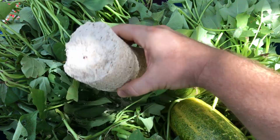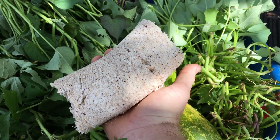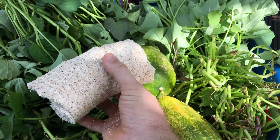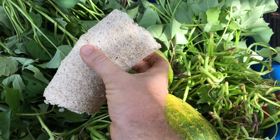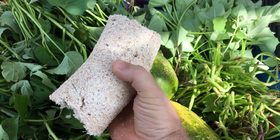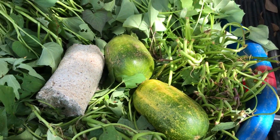Then I have a friend who makes cold pressed coconut oil, and this is actually the coconut cake from their pressing process, and there's more than he knows how to deal with. It's the same organization that did the Liberia Pure Honey that I showed you in a previous video. They also make an organic coconut oil that's sold here on the local market. I usually toss this in once a day for the chickens, break it up into a couple pieces and let them enjoy that. The goats also like to jump on that and enjoy it.